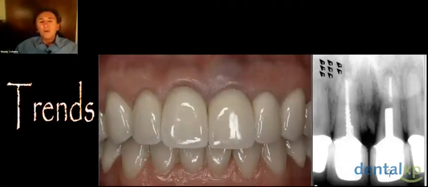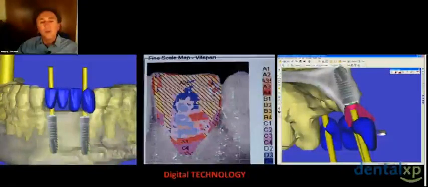A critical component here from looking at the interfaces that we want to really verify is, did this defect around that post and the defect that you see on the mesial of the left central incisor, did it compromise the labial plate of bone? One of the best ways we can really affirm that is looking at the digital technology, evaluating that.